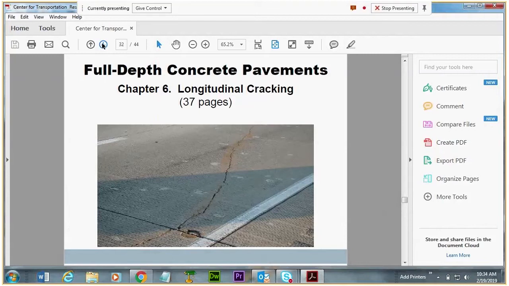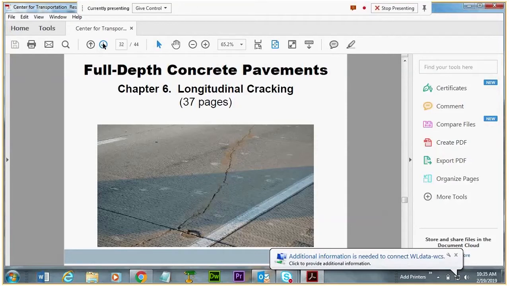Okay, here's the one I want to run through for the next 10 minutes or so. And that is, let's take a look at a longitudinal cracking chapter, and let me explain the steps that we go through. It's a pretty typical chapter. The longitudinal chapter is 37 pages. When we first started out, I told the authors and myself, who was an author on one and partial on two other ones, that I didn't want the pages per chapter to exceed 15, maximum 20.